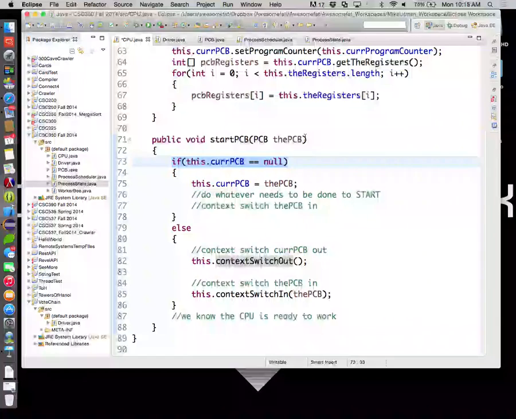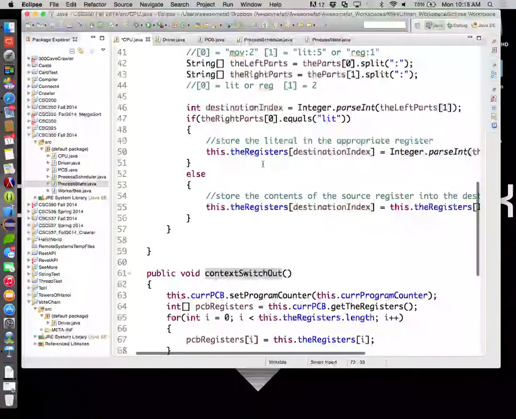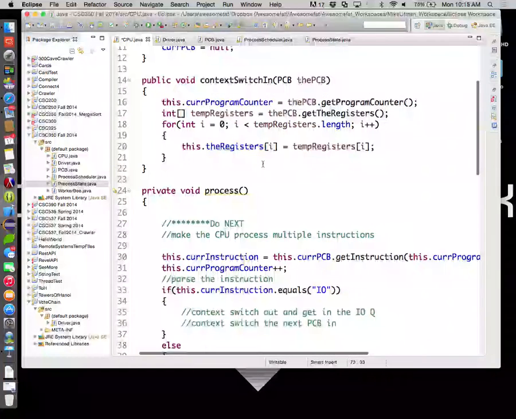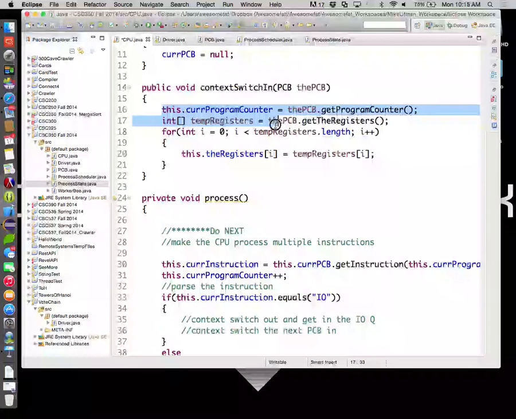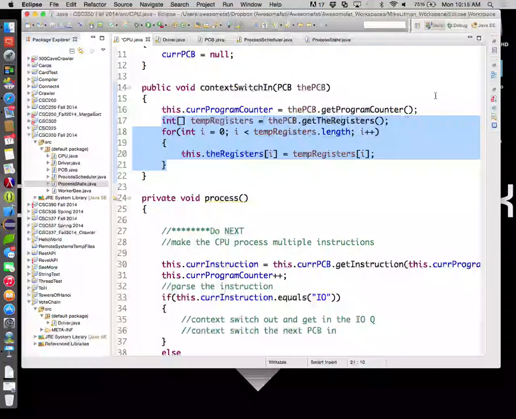What kinds of things does the context switch in do? Well, it sets the cur program counter. It copies over the registers. That's what context switch does. Even if it's the first time in, do we still need to set the cur program counter? Yeah, CPU needs to know where it's working, right?